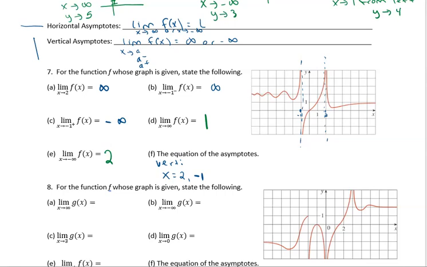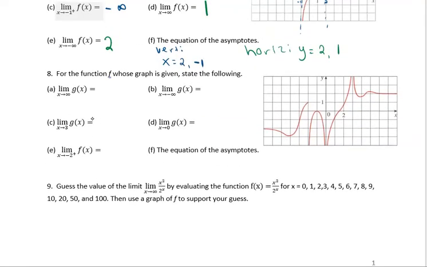So let's look at the horizontal now. So horizontal asymptote, now we're looking at left and right. We're looking at our lines going across left and right. It looks like it's going to even out right here. So this right here would go through y equaling 2. Oops, I forgot the y equals. Let's do that first. And this right here looks like it would go through y equaling 1. So y equals 2 and y equals 1 would be our horizontal asymptotes. Let's try another one.